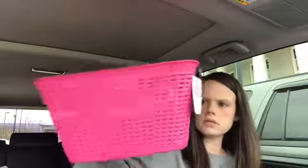Okay, and then this is the basket I'm going to use. It's so cute and it's flimsy, but it'll work for what I need it for.